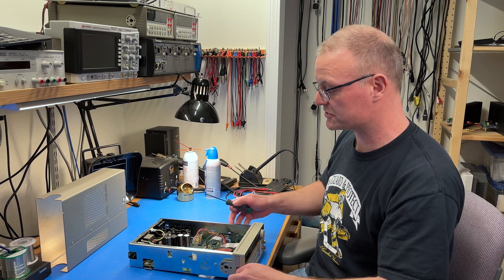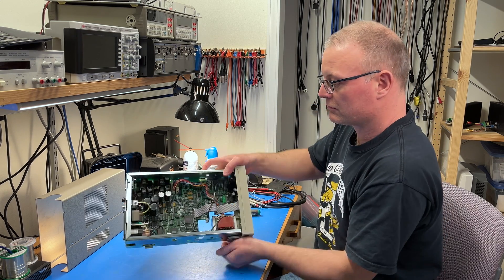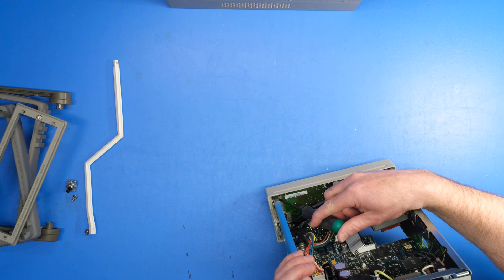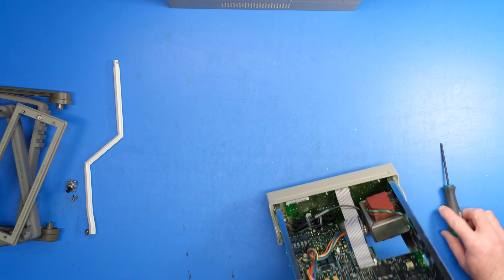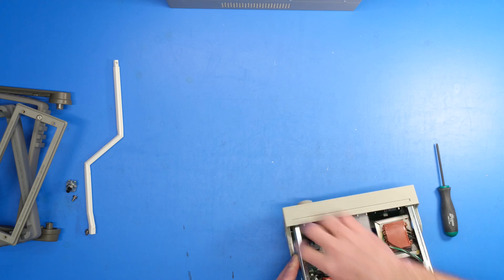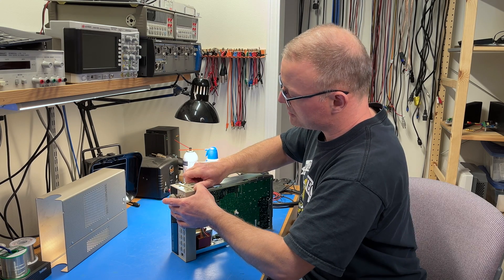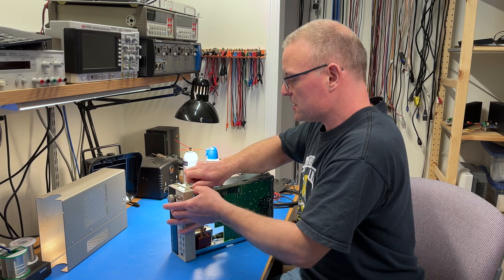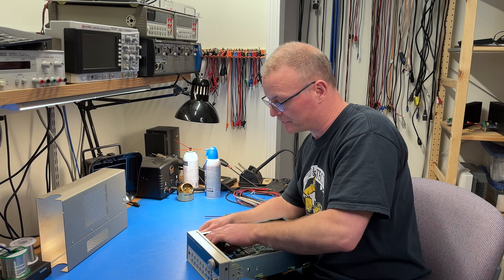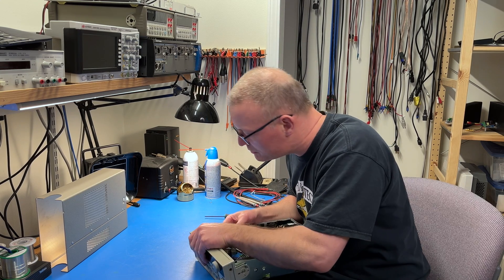And then remove the Torx T15. So if you look inside the front panel, you'll find this latch dealy-bob right here on the inside of the front panel. And you push that, and that allows you to move the metal side inward. So you fight with that for a little bit and pry out on the plastic — this is actually the HP way of doing it. Now it releases from one side and you should be able to work it off on the other side as well, and that's why you had to remove the power switch connection because that was in the way of this operation.